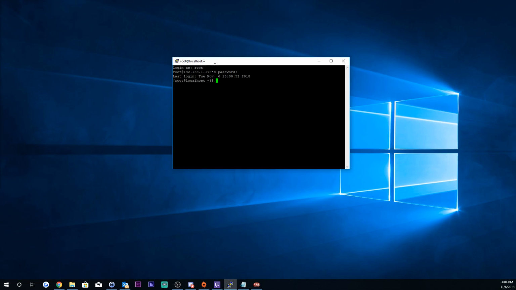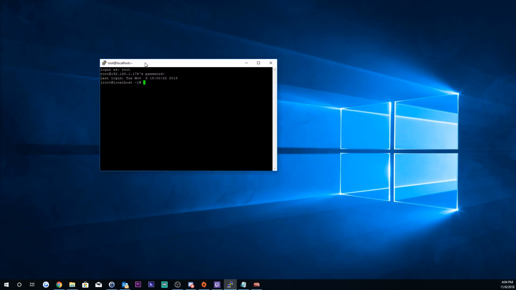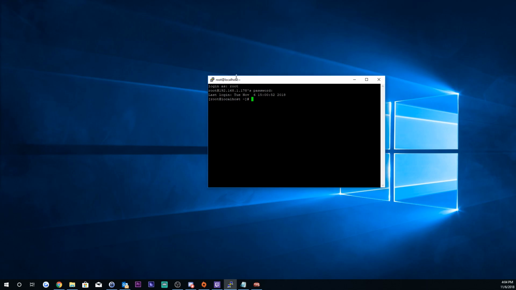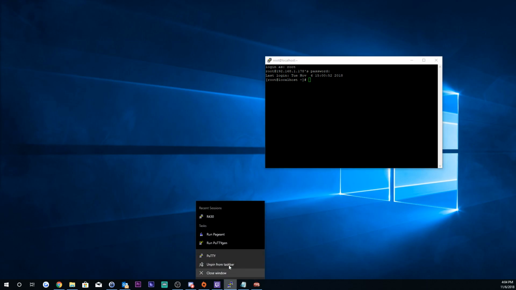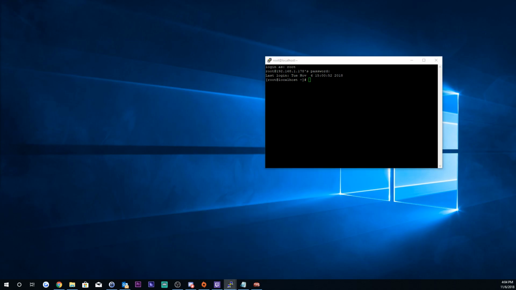Anyways, this is Putty. For those who are not familiar with it, Putty is an SSH client. It allows you to remote in. CentOS basically from the get-go has this set up and you are good to go. You can connect and do whatever you want to do. I believe I can open up 2 Putty clients.